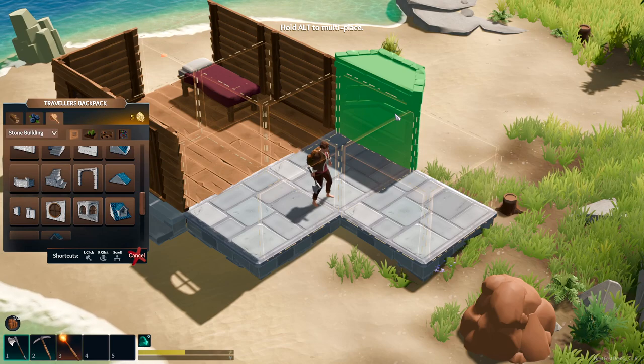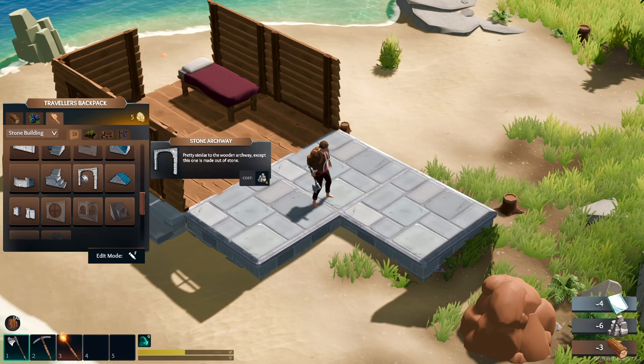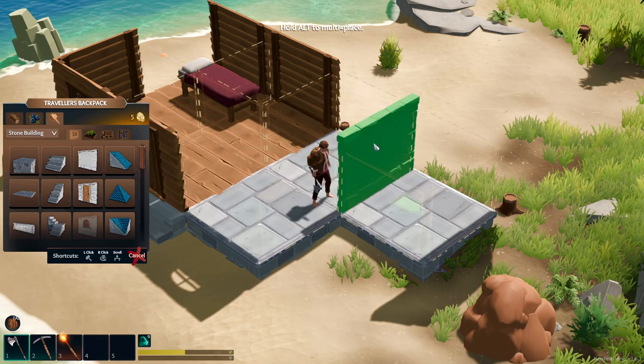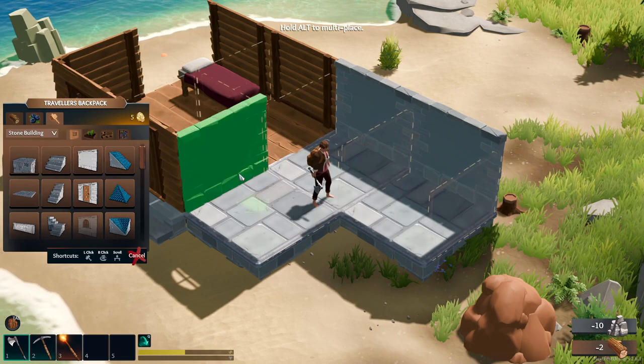What the hell is that sound? It kind of freaked me out, dude. All right, we can build a bay window if you want to. Right there. There we go. Who cares? At this point, I just want to build and have some fun here. Okay, so stone wall. Very easy to do, by the way.